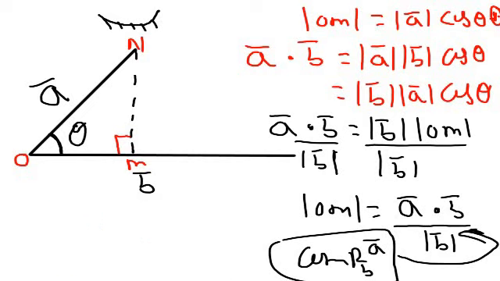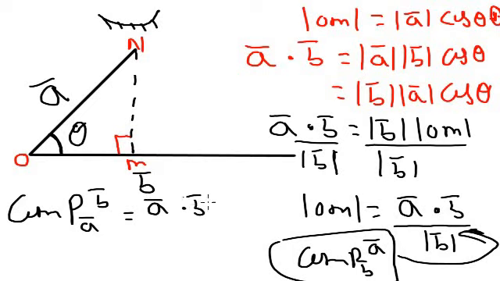So what am I referring to? Sometimes you might be required to find the component of vector B on vector A. You don't have to panic. You will still find the dot product of the two vectors. But in this case, you will need to divide it by the recipient vector, that is the vector that they are casting shadow on. So that will be vector A, so the magnitude of vector A. That's something you want to always be very, very careful of. And that is how the scalar component formula is derived.